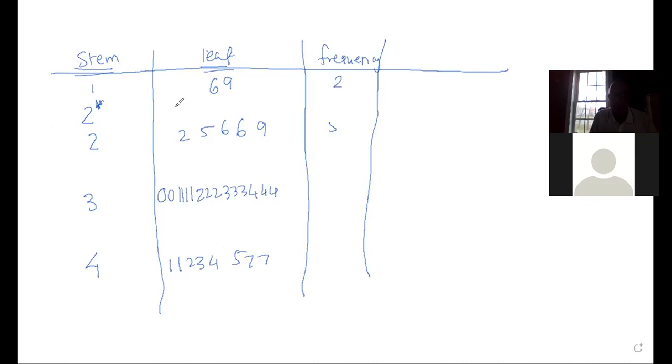But here you can write 2 star, and numbers between 1 to 5, 2 and 5, these two numbers, 2 is there. So let me write it down, 2 over here, and let me remove these 2. So numbers between 0.1 to 0.4 will be with the star, and numbers 0.5 to 0.9 will be with your 2. Same here.